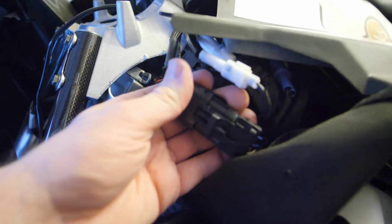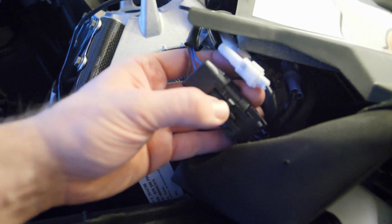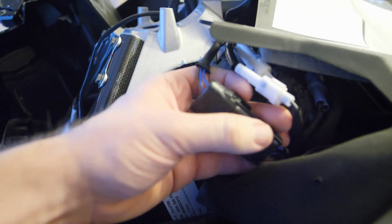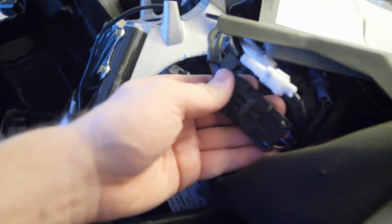But I believe it is weatherproof, waterproof, because Polaris have been known to have some wiring issues due to not being a weatherproof wiring system. So I think that's why they went to a better connector here.